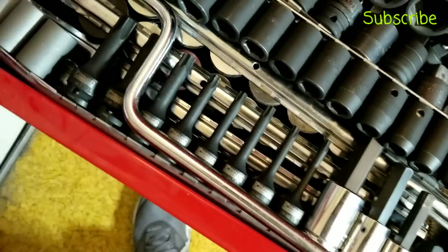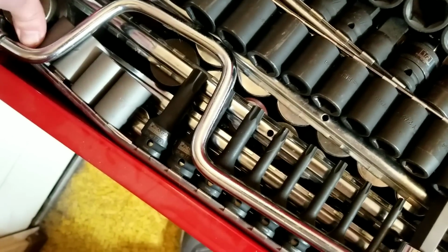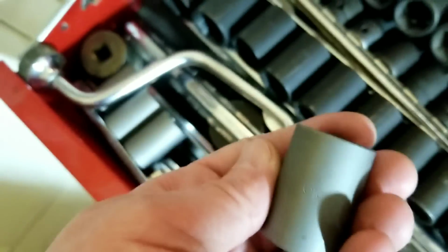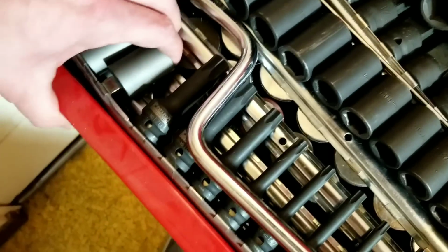We've got a strip of the 4-point sockets. They're only for driving square-headed things, which are actually surprisingly common. And we've got these large E-Torques. That's a huge one, like an E24 or something. Yeah, that's an E24, an old OTC. OTC is still around. They're still a pretty good brand.